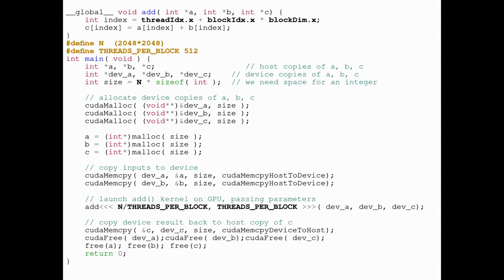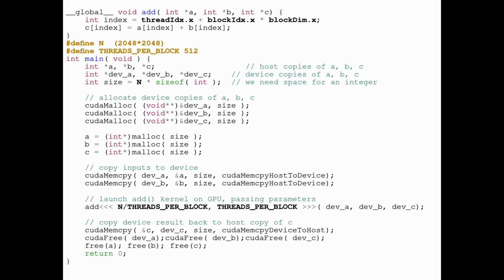Let's move to the next thread in the first block. This is 1, this is still 0, and this is still 512. So the second thread in the first block will sum the second element, which is the element with the index 1. Sorry for the Fortran guys who are used to variables starting with 1. But don't worry, in CUDA Fortran, these start from 1. So, just for you.